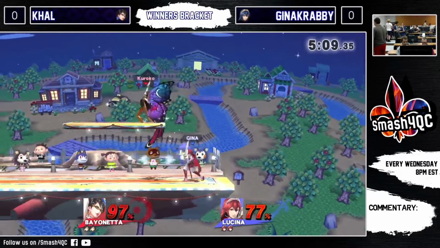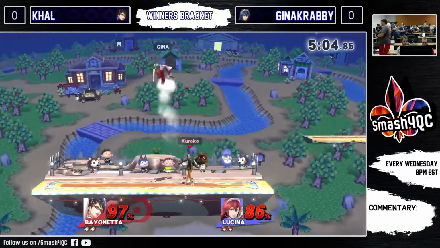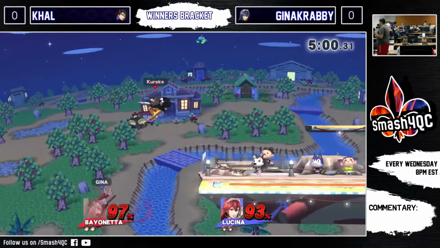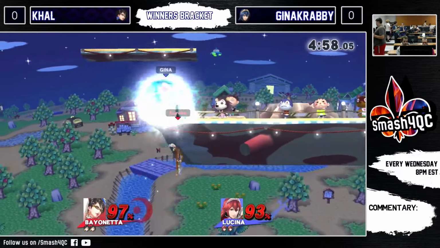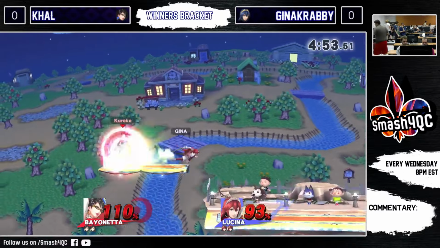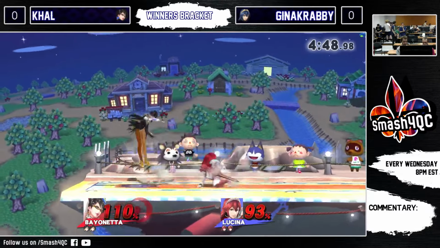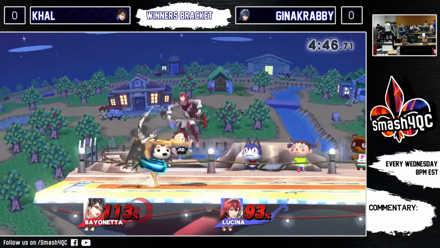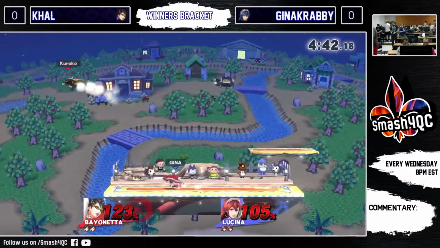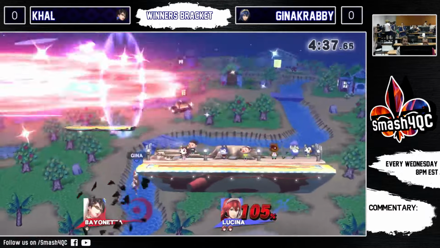And Gina with a 20% advantage here. He's playing very good today. I like to see him play well. Going for the witch time, but Gina not falling for it at all. Gina being very patient, doesn't want to get caught in the witch time, of course. Oh, the counter on the witch twist!